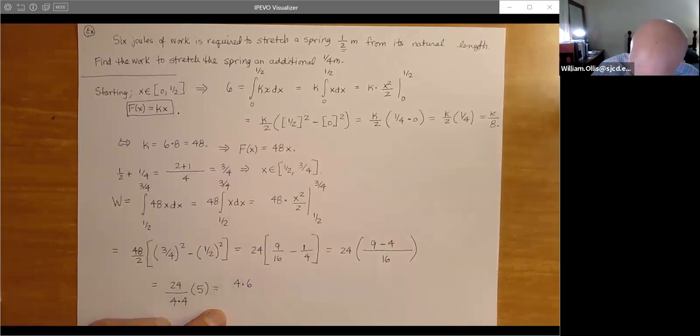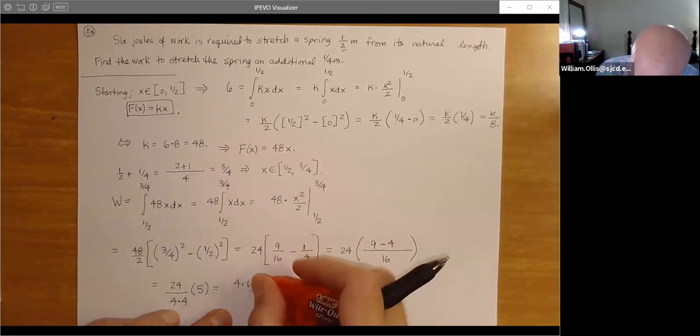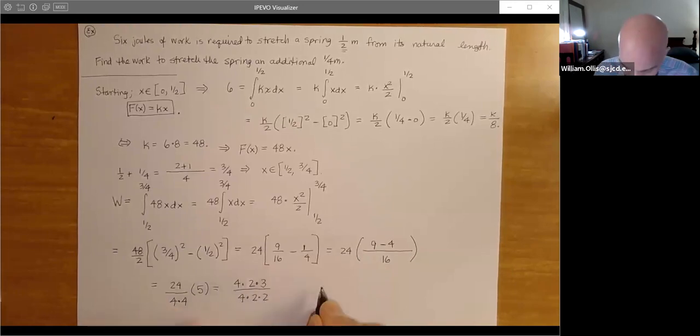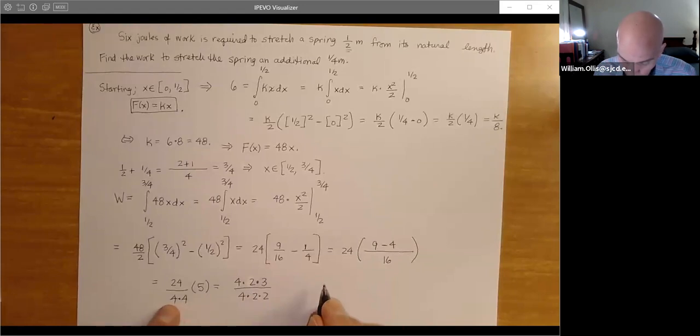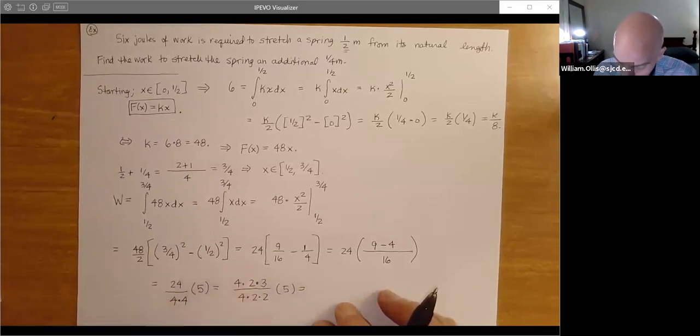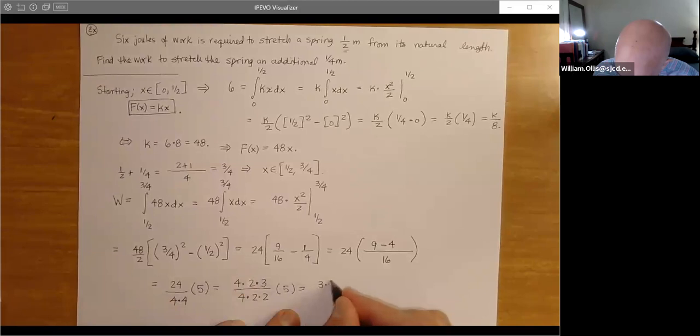Let me go ahead and break it down a little bit more. We've got another 2 in that other 4. So we have 2 times 3. And just break down the 4. In each case, the 4 and then the 4 here, 2 times 2 times 5. So of course, the 4 and the 2 all absorb, and that leaves us 3 times 5 over 2, or 15/2. And in this case, this would be joules.